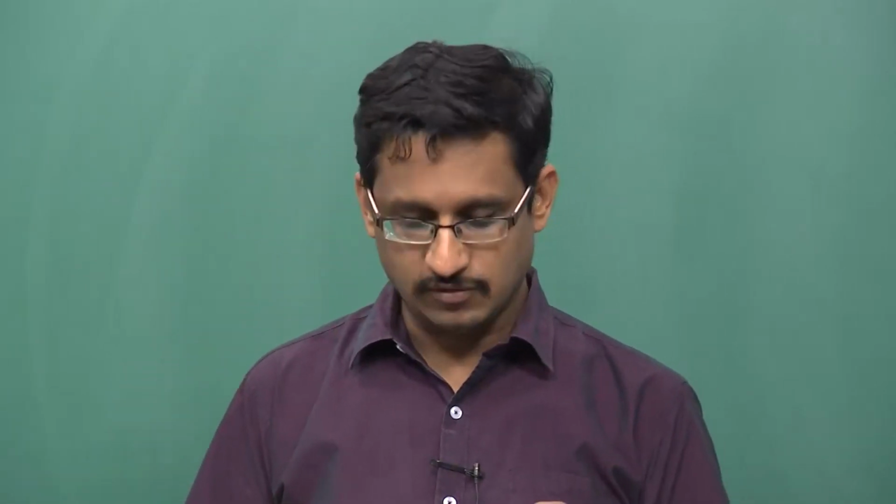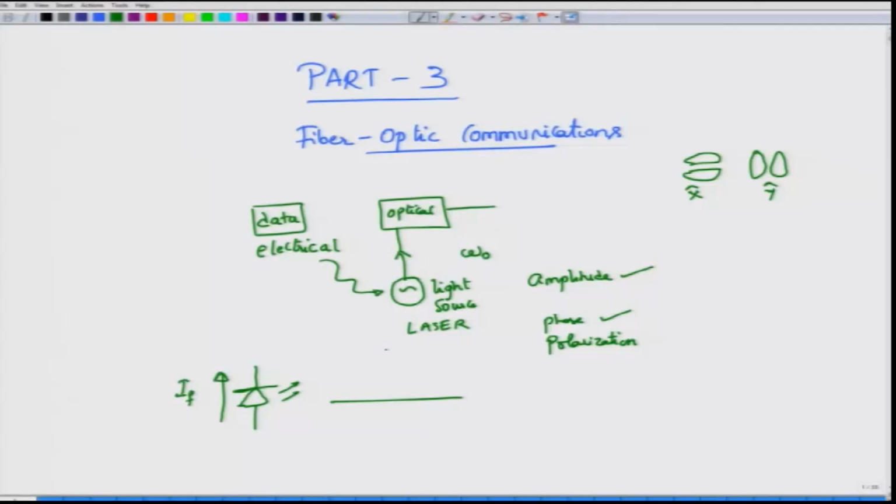And the light that comes out of a laser, usually in the spectral domain, ideally one would expect it to be just a pure tone of the frequency omega naught, having some amplitude and a phase which is kind of fixed. So, if you want to write down an equation, you would probably write A cos(omega 0 t plus theta), where A is the amplitude which is well defined, with no noise on it, and the frequency omega 0 is again well defined, and theta is an arbitrary phase constant, but it is also a time independent phase. This is what one would expect.